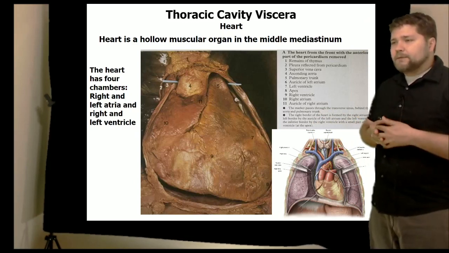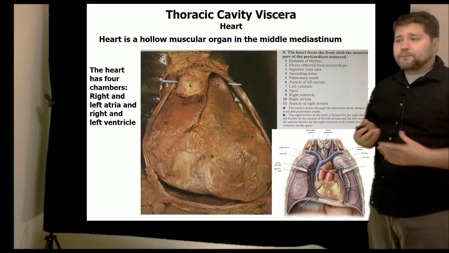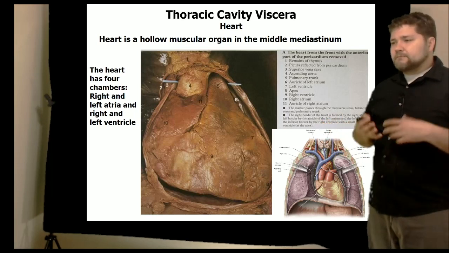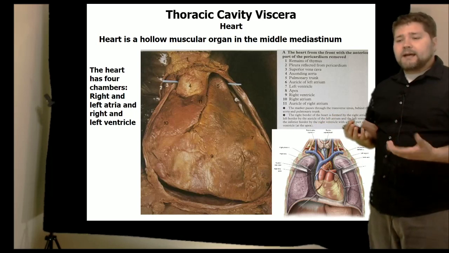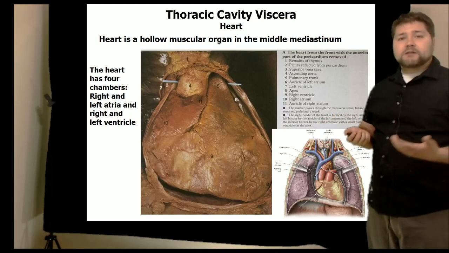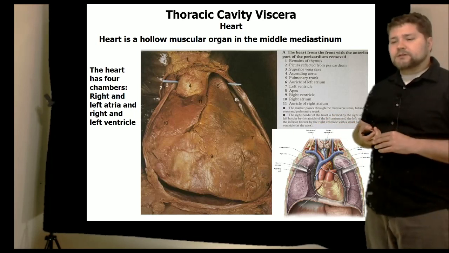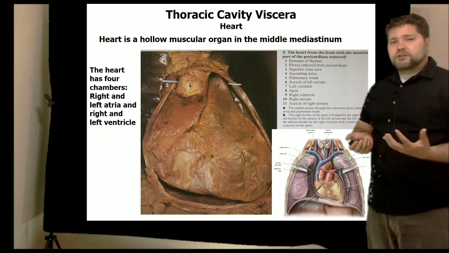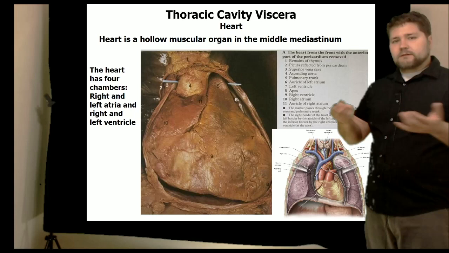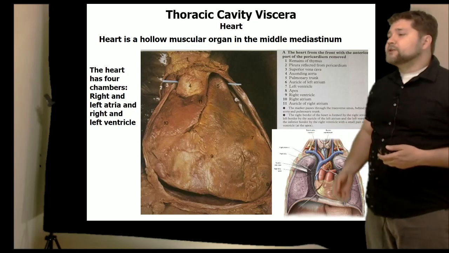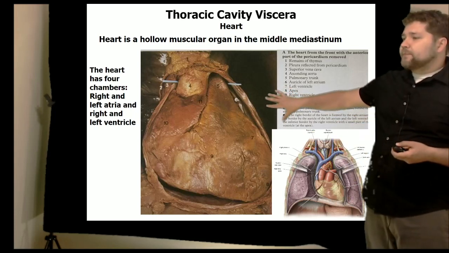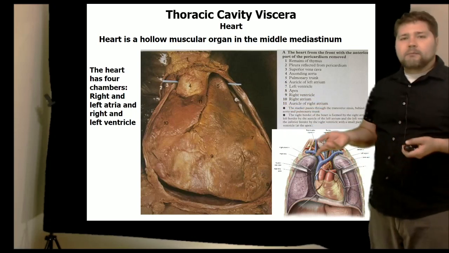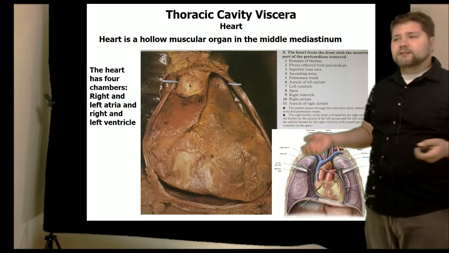All right, so when we break down what the actual heart is, that was all pretty much pericardium. That's just the stuff that houses the heart. The heart is really just a pump. It's a glorified pump, a huge sac of muscle. It's the only portion in the body that has cardiac muscle, very specialized muscle tissue for this. Involuntary muscle that is also striated. But it's got 4 chambers, and the goal is just to get blood to the rest of the body. And so we want to make sure that it's all working in sync and as it should. But yeah, it's just a hollow pump that basically just kind of keeps moving things through.